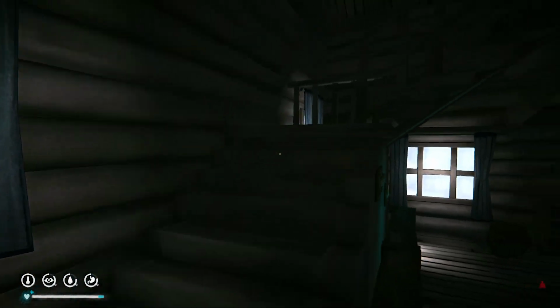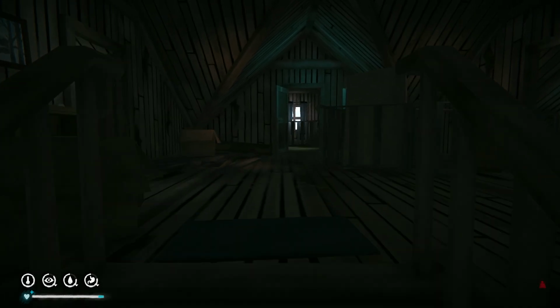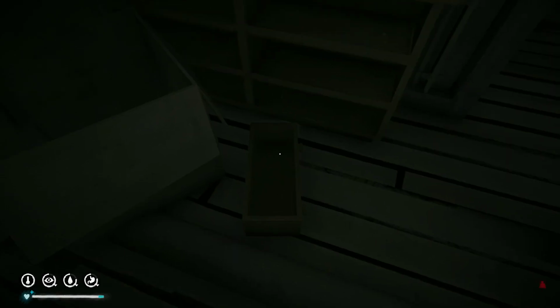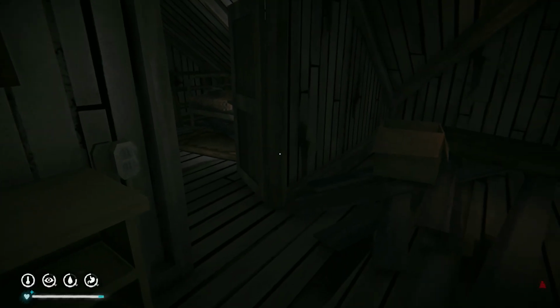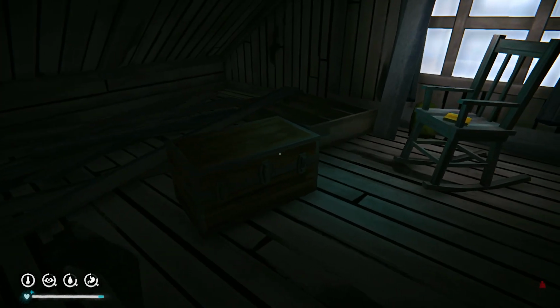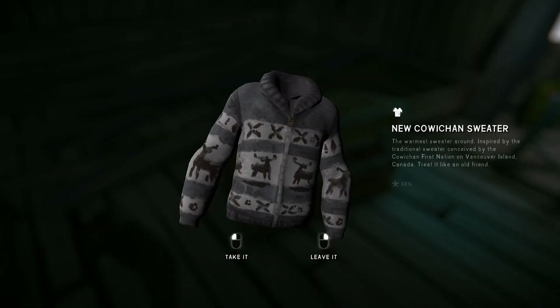Let's see what's upstairs. Maybe some beds or a bed. Oh, so nice. Oh, I remember this now. Right? After all, it is a lodge, like a hunting lodge. Why wouldn't you have bullets and stuff everywhere? Look at this, a nice big trunk.